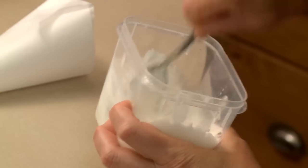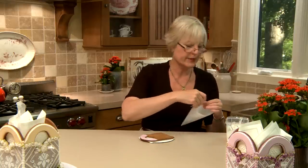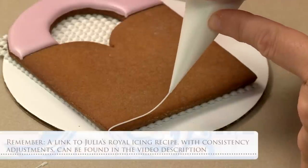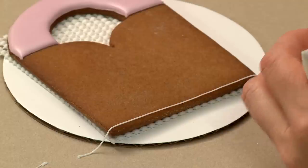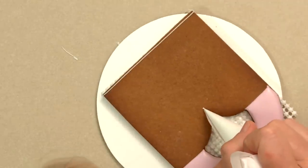The first step with the needlepoint now that everything's mitered is to lay the grid, and the second step will be laying in a looser icing to fill in the grid to create a pattern. I pipe all my lines with a parchment cone because I can get a very fine line - probably the equivalent of a number zero or double zero tip. I'm using a relatively loose outlining consistency - I don't want it as thick as I normally outline, because I want the icing not to break. If it's too thick it'll be prone to breaking and I'll have to pipe very slowly.